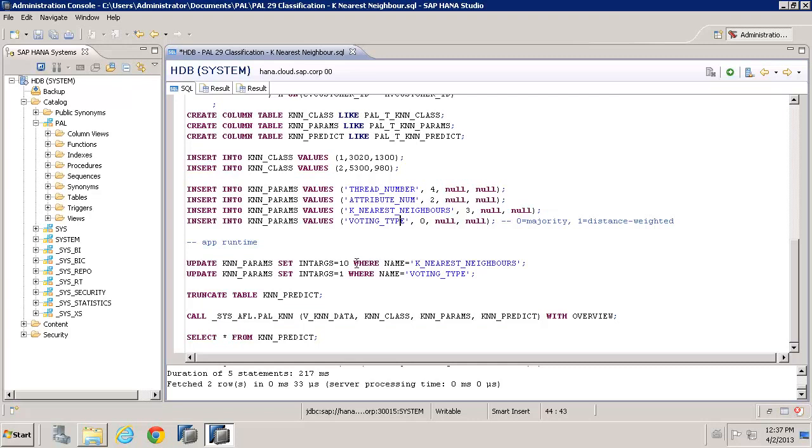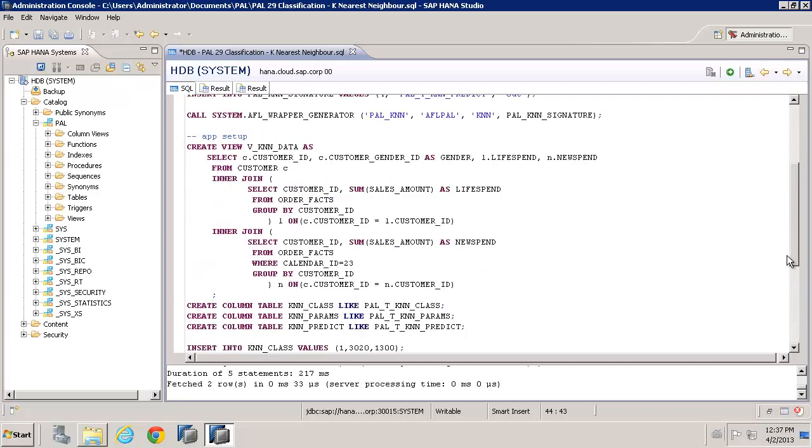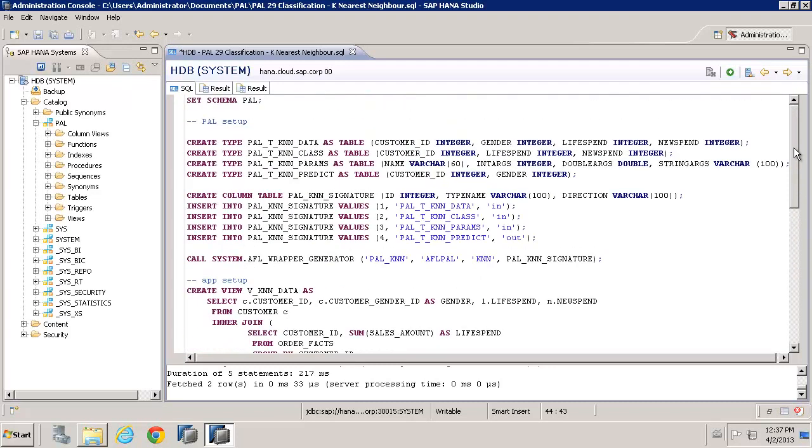because we've actually changed the approach we're taking and the number of nearest neighbours. So you've got lots of flexibility to tweak and to play with this and to evaluate what the best approach to be. It's very simple and it works very well with HANA, with the PAL on particularly large volumes of data. So that's the K Nearest Neighbour.